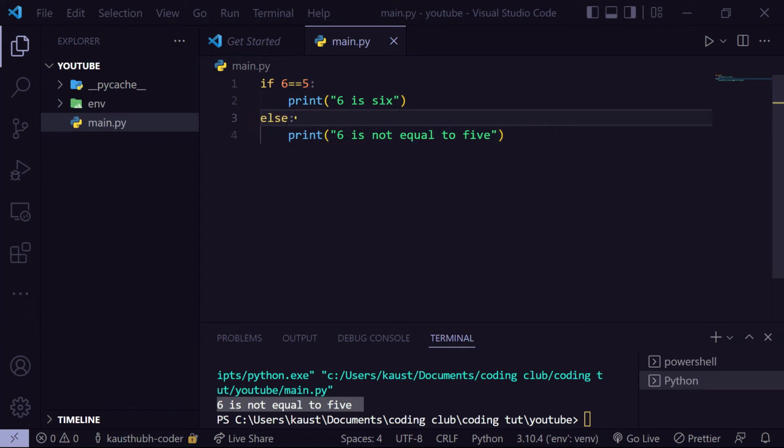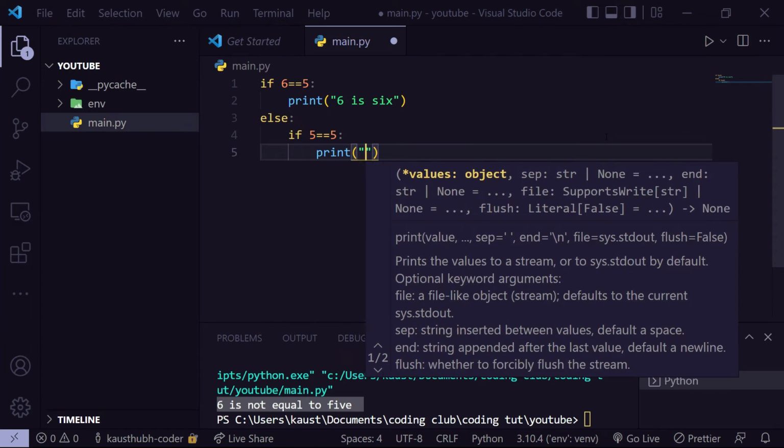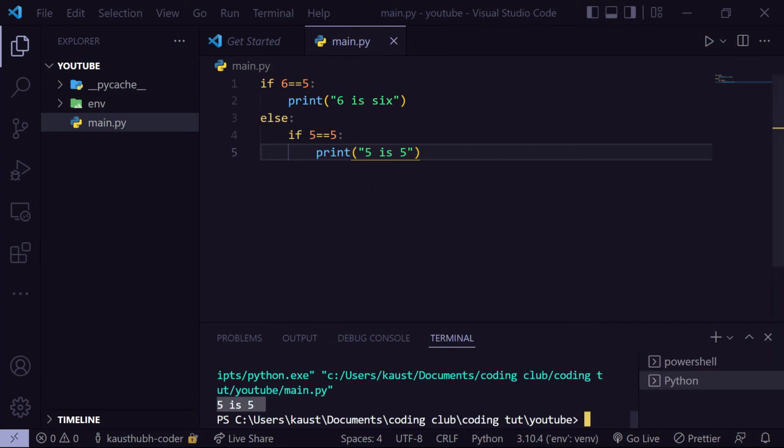Now inside of the else statement, we can have another if statement. So if, let's say, 5 equals 5, we're going to do print 5 is 5. If you run this, we should get 5 is 5.